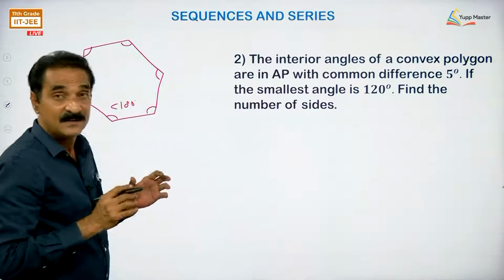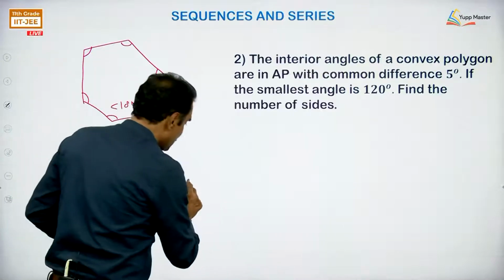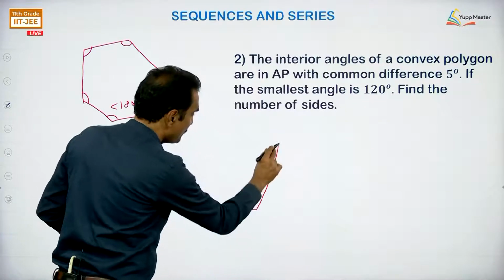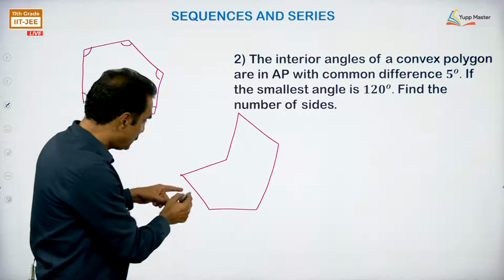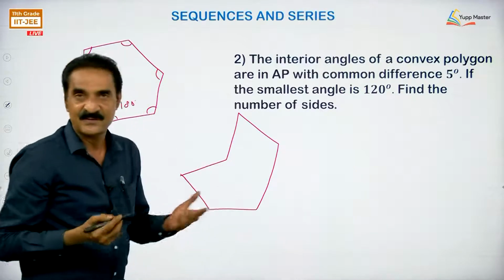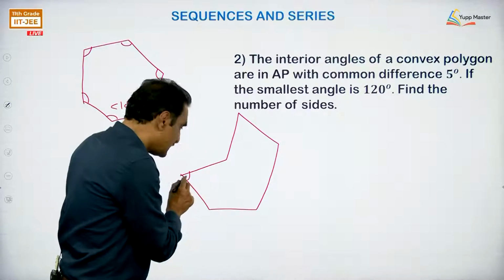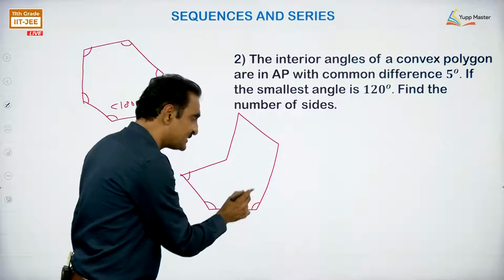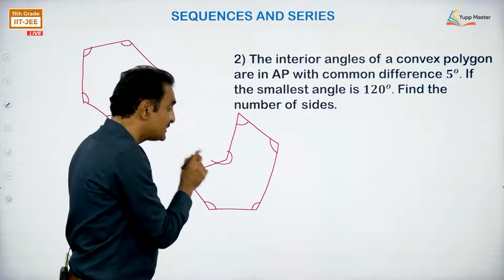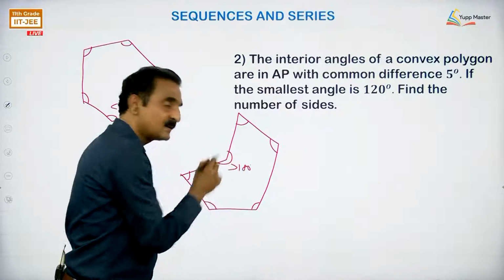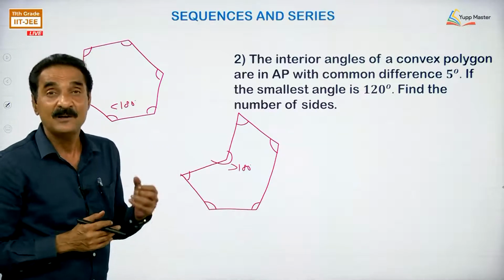Alright. But what if it is not convex? Let us consider another polygon like this. In this polygon, we have 1, 2, 3, 4, 5, 6, again 6 sides, hexagon. But if you look at the interior angles, this is less than 180 degrees, this is less than 180 degrees, this is less than 180 degrees, this is less than 180 degrees, this is less than 180 degrees, but this is more than 180 degrees. Then this is not convex. Then what is it? It is called concave polygon.